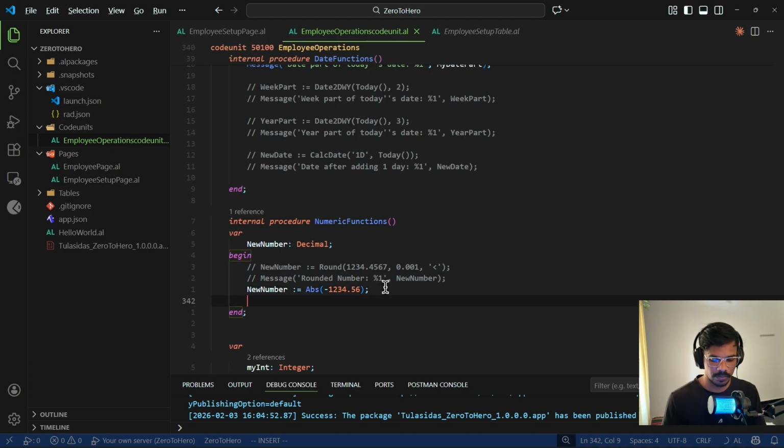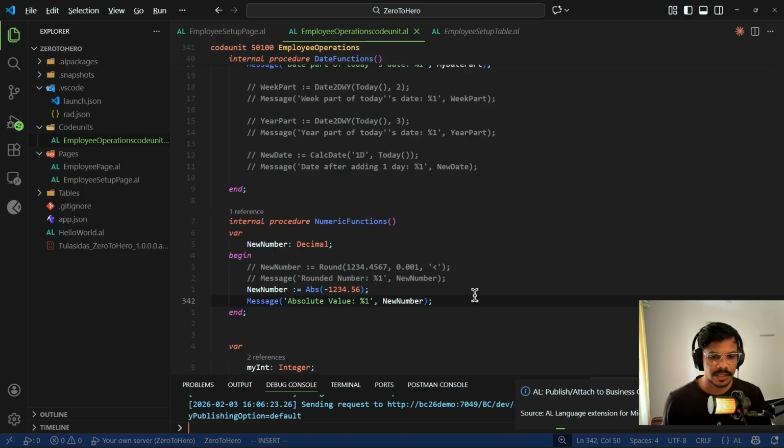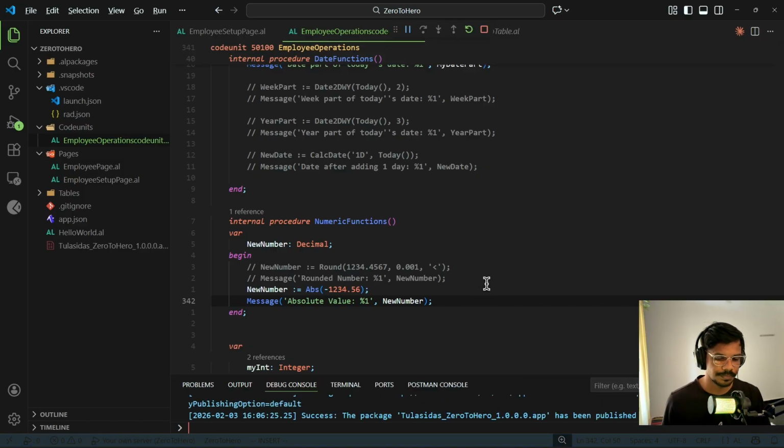And now let me do message. Here you can see it is going to give us the absolute value, which is 1234.56. So the absolute value of negative 1234.56 is 1234.56.